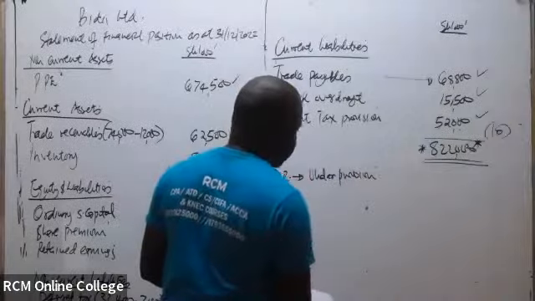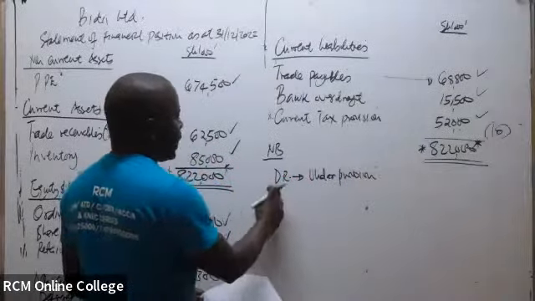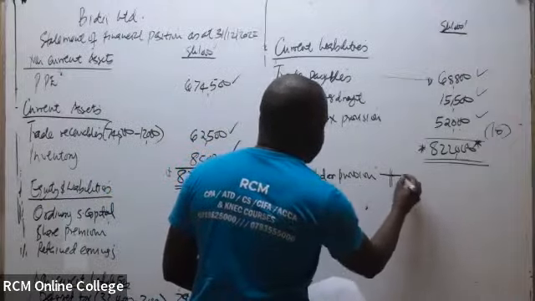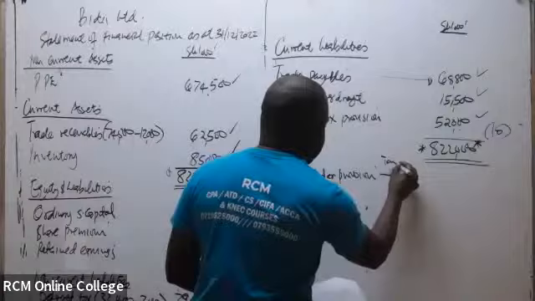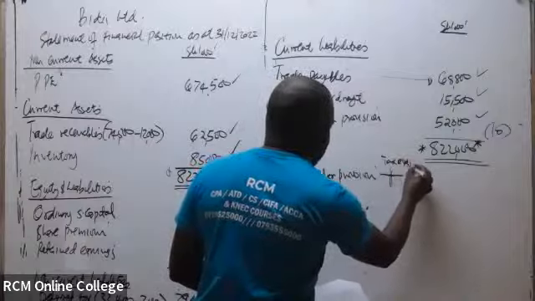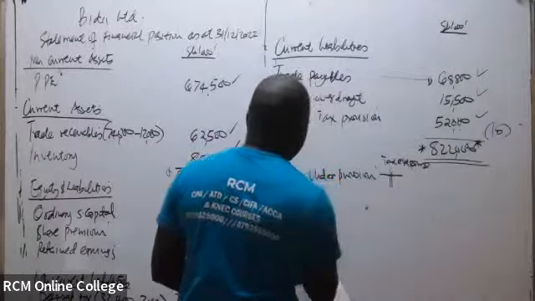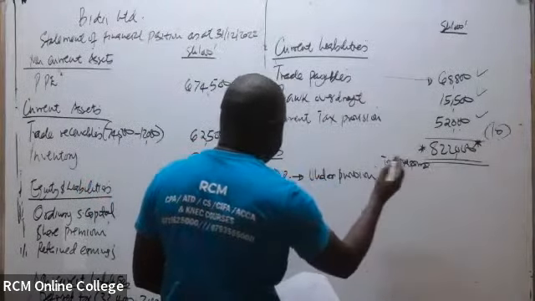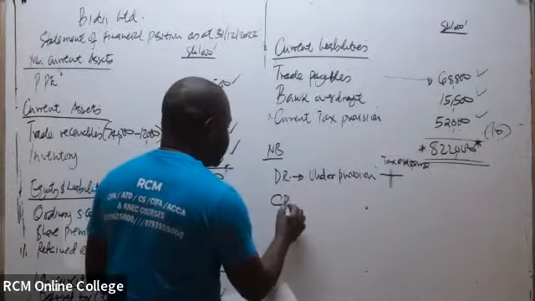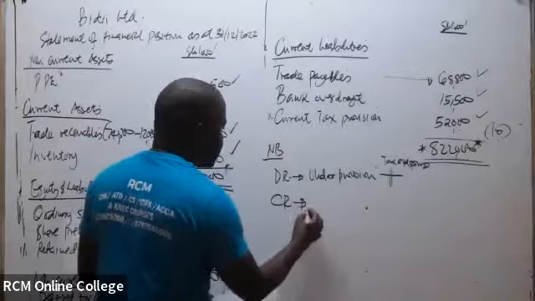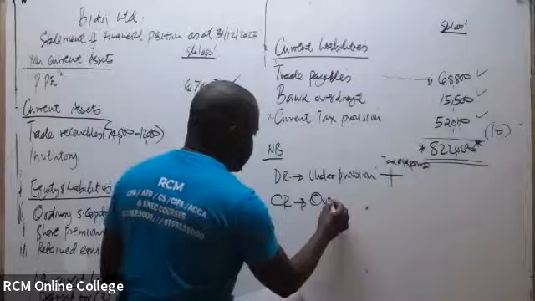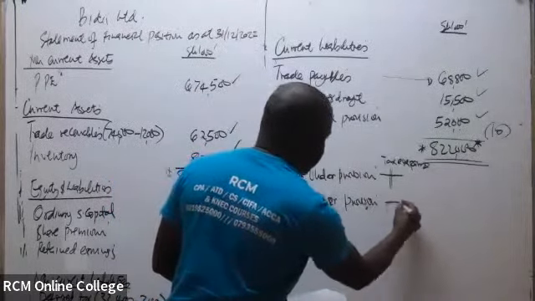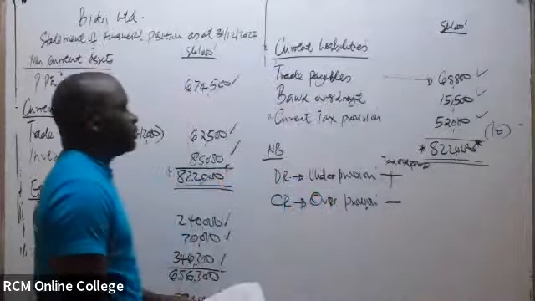If you've been given that current tax figure in the trial balance on the debit side, it is an under provision. And therefore, in this case, you add on the tax expense. They provided less. And therefore, you have to include it now to increase the tax expense. If you've been given it on the credit side, it was an over provision, and therefore you less it from the tax expense.